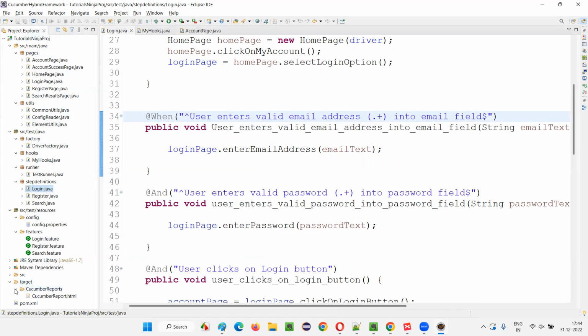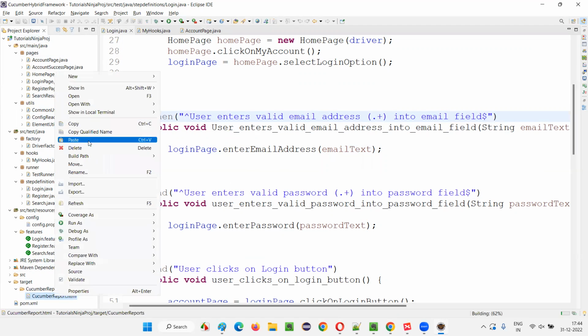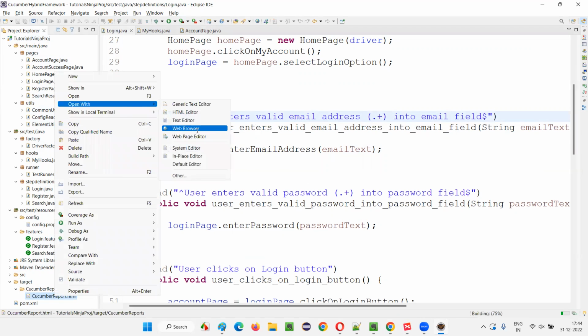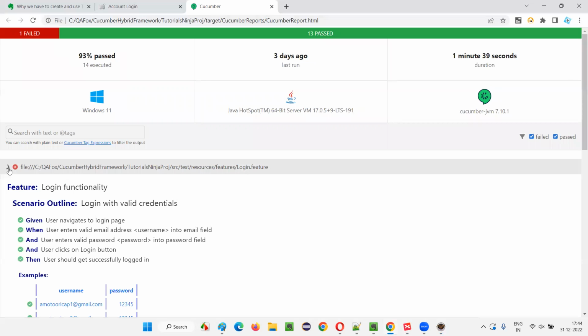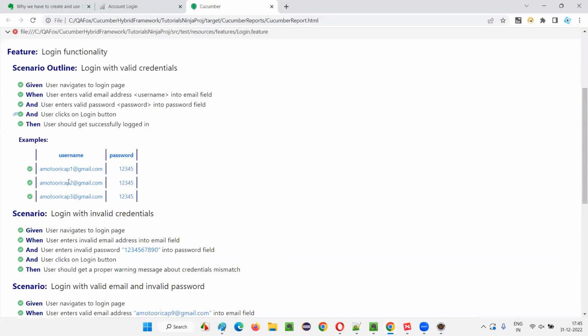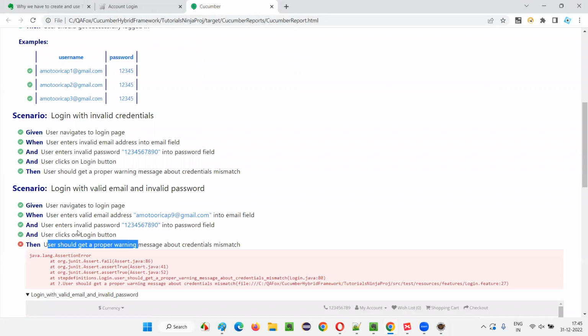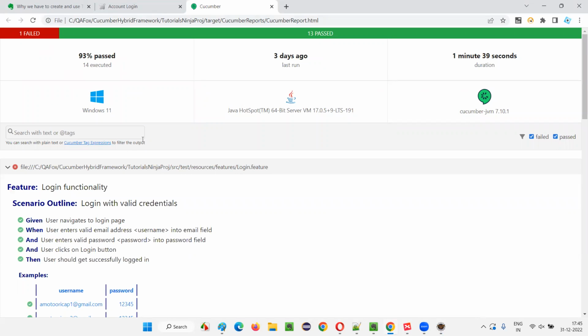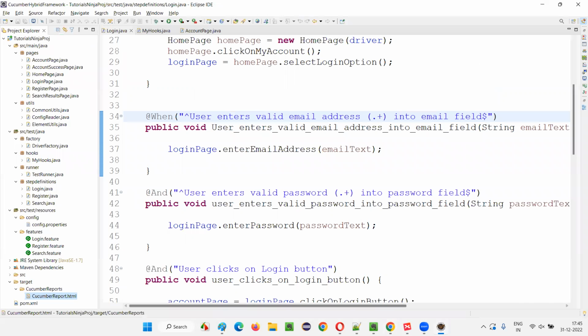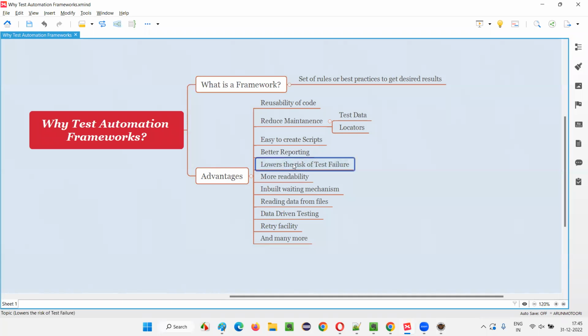Okay, if you see here, we have the Cucumber reports generated, one of the samples. Just observe these reports, how they are created. Open with a web browser, I'll say. These are the Cucumber HTML reports. You see, one of the tests is failing here. You can clearly see one failed and 13 passed. And the test that is failing has a screenshot embedded. Attaching a screenshot to the failed step or scenario is possible with the help of frameworks. So for better reporting also, we need frameworks.